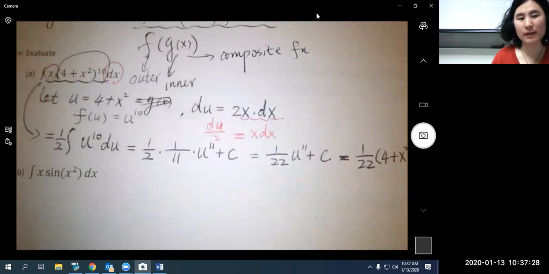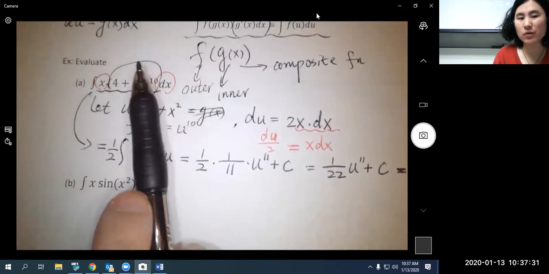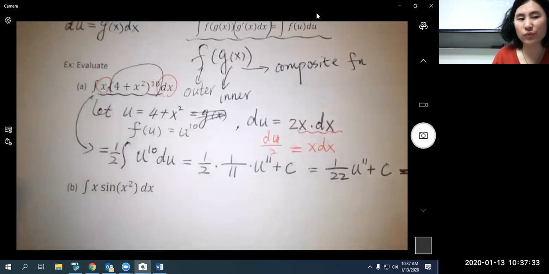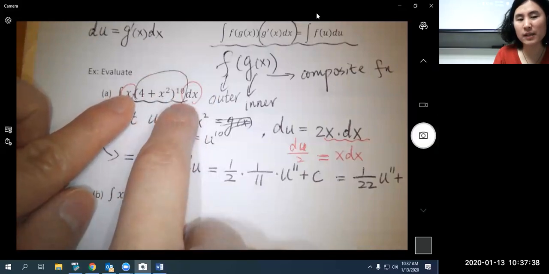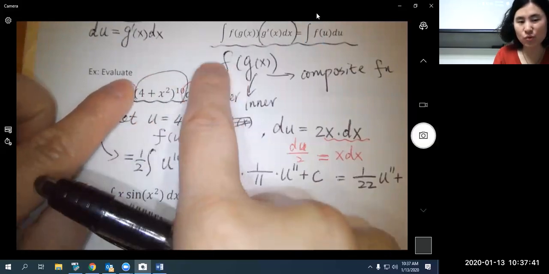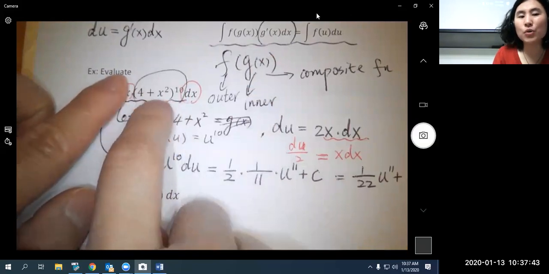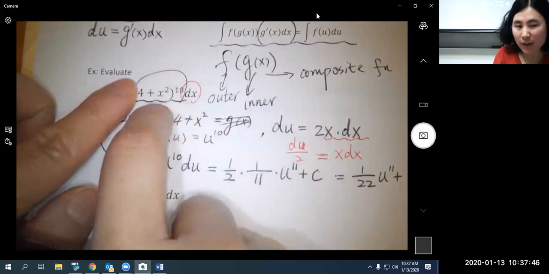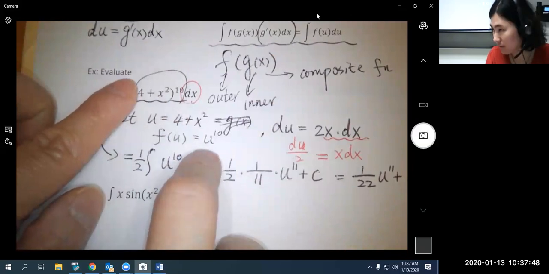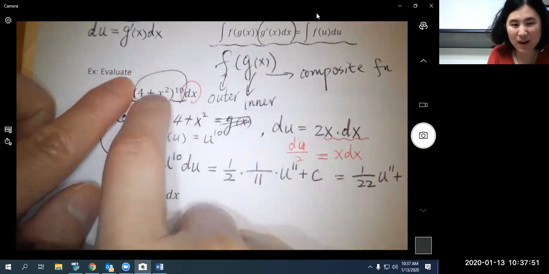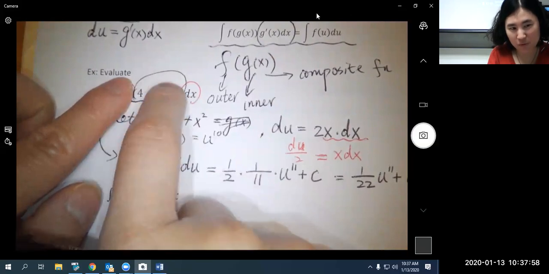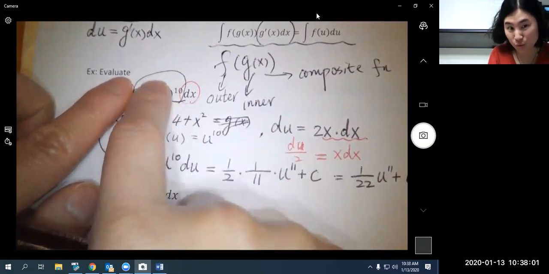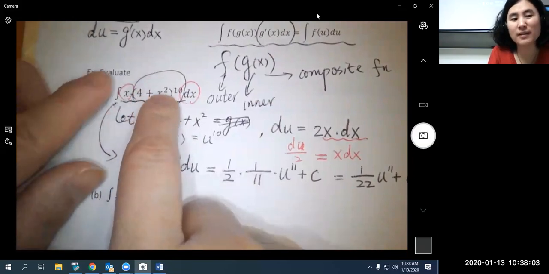Any question about this question? See, what do we do, guys? How do we use a substitution rule? When we encounter a simpler function times a complicated function, we use the substitution rule to make the complicated function simpler. So we make sure we're having a composite function. The inner one is 4 plus x squared. Because if we let u equals 4 plus x squared, this entire function becomes u to the 10th. Oh, it's a power function. It becomes easier.